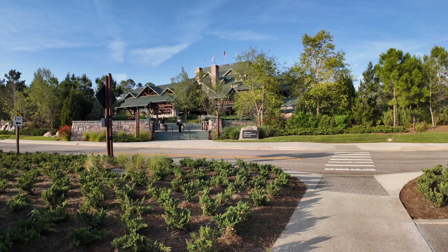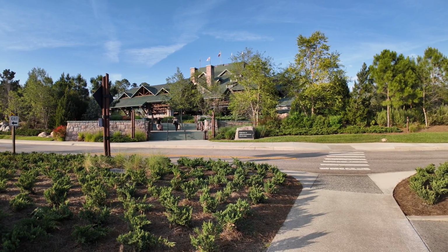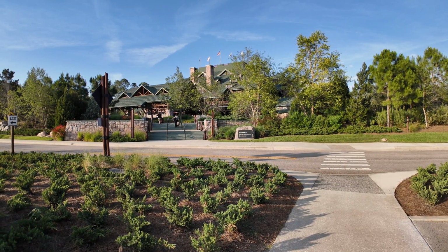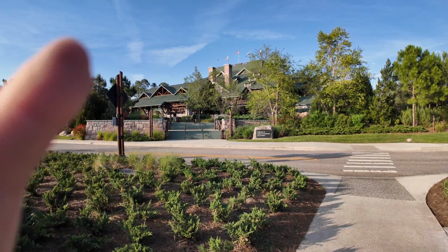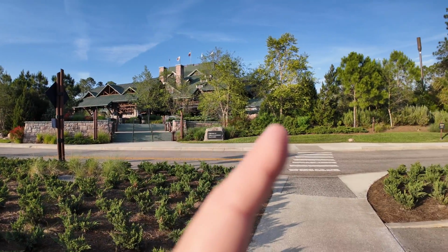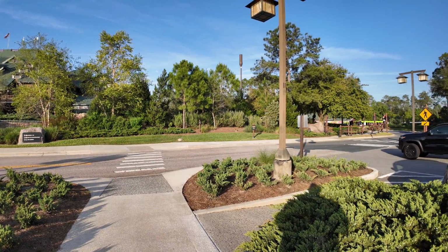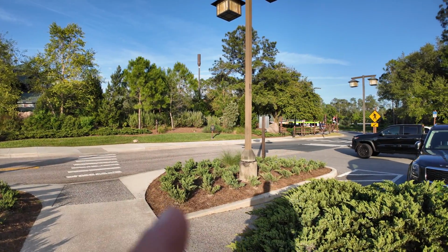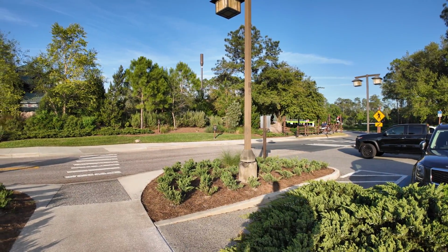All right, so here we are at Disney's Wilderness Lodge. Actually, two Disney Vacation Club resorts kind of in one, along with a Disney Deluxe Resort Hotel. Over this way, we have kind of the main Wilderness Lodge. And then over this way, we're actually going to head over and take a look at the Boulder Ridge Villas section. Kind of the easiest way to get to it, up the right-hand side here, there's a ramp there. So let's head over there and take a look.